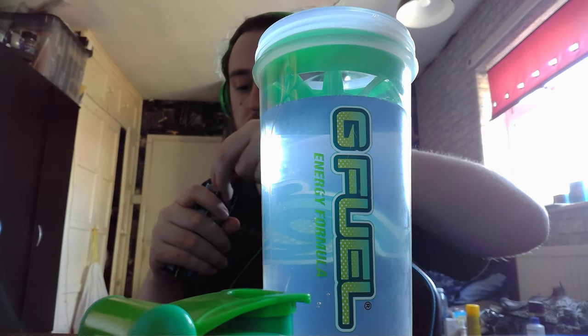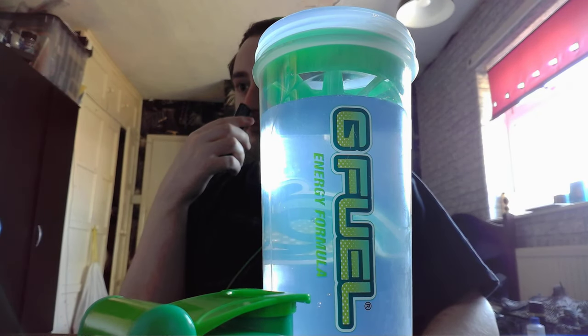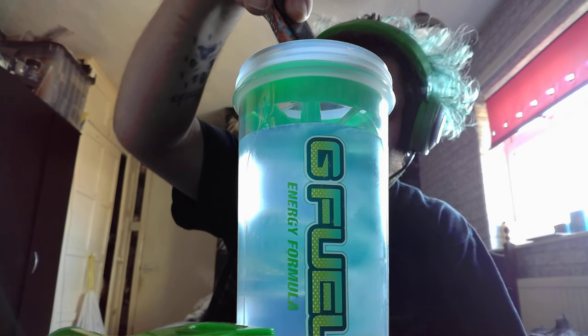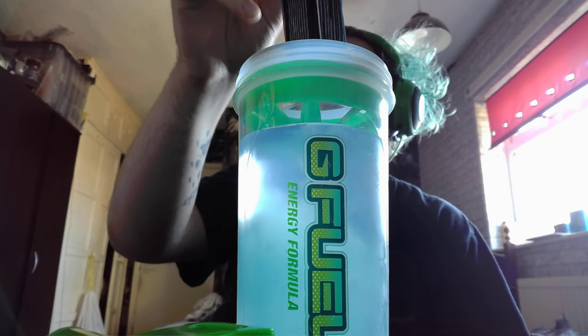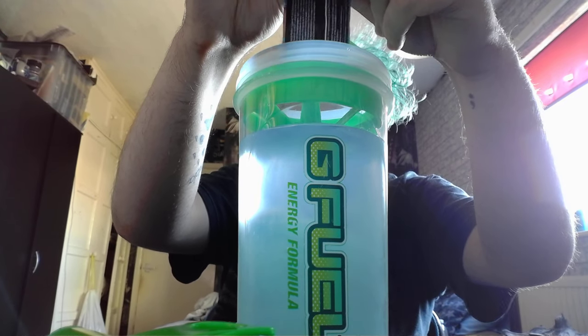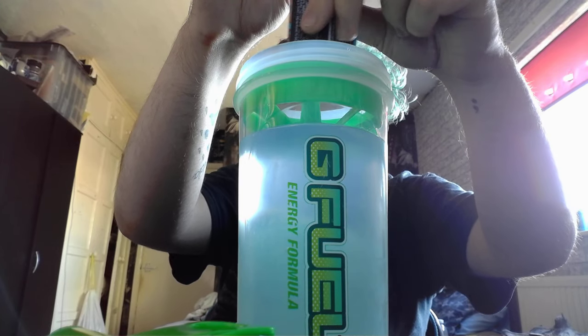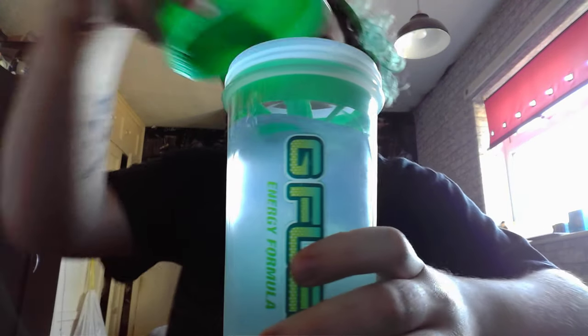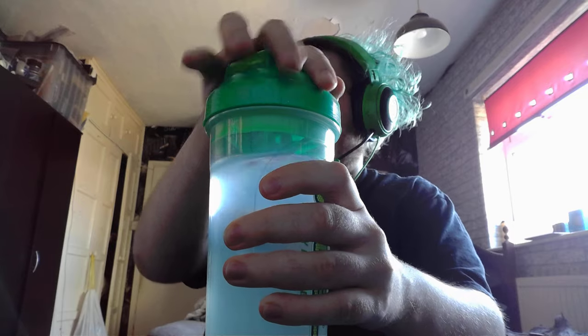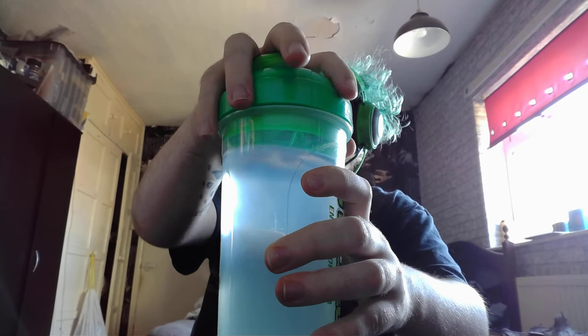Let's open it. Let's smell it, guys. In there, it's a blue powder. Let's pour this bad boy in. If it's any good, guys, I'm actually going to buy a tub of this, because I keep looking at it and wanting to buy one but never get around to it. There's all of it. Now let's put the lid on. It looks a nice blue so far, but I haven't got a blue shaker, not a clear blue one anyway.